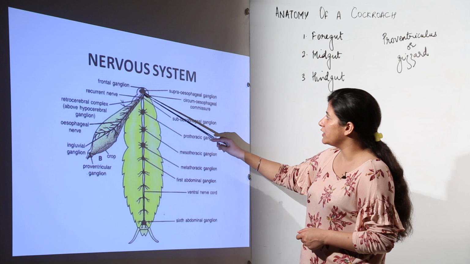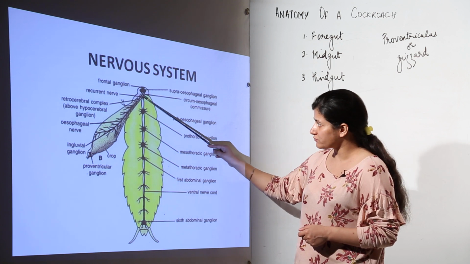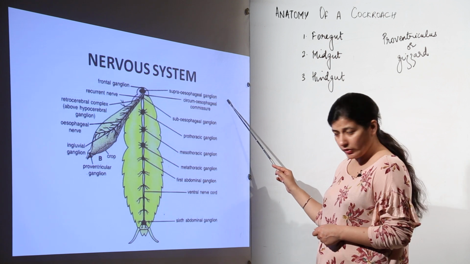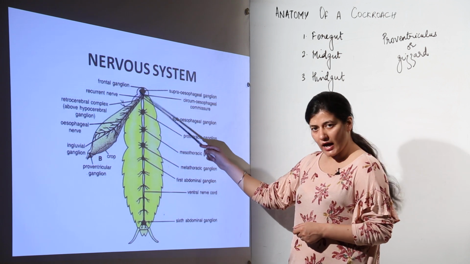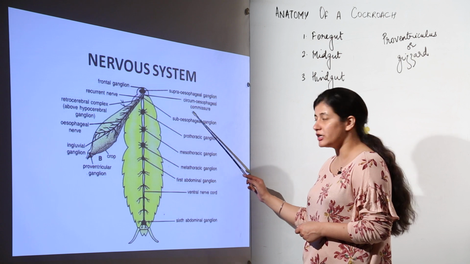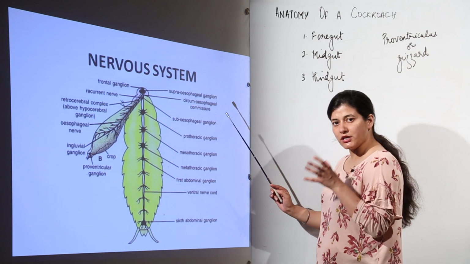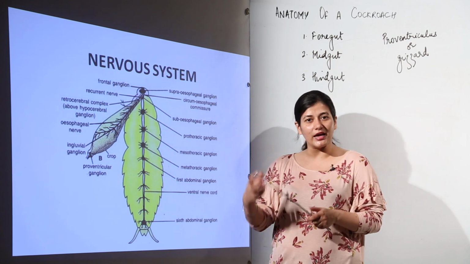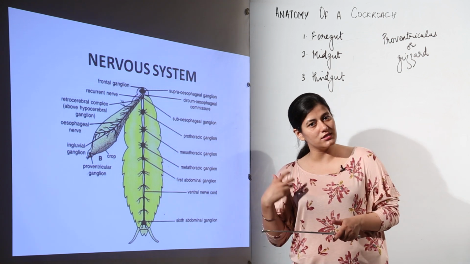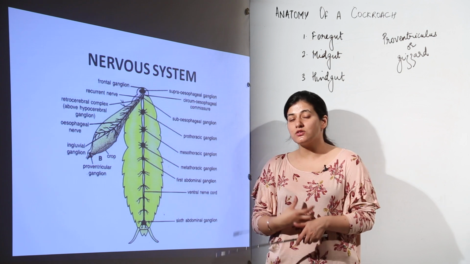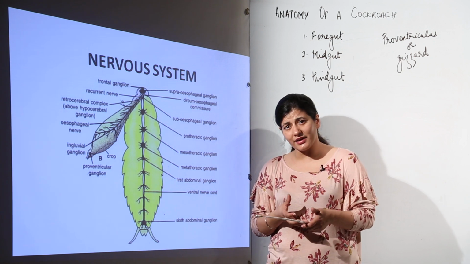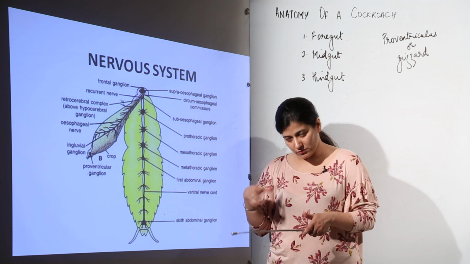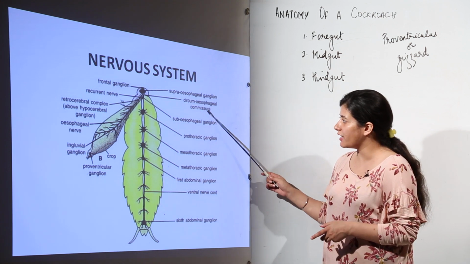So what we see over here is, this is the brain part. Okay, this is the brain part, that is supraesophageal ganglion. Now it connects to the other ganglions by circumesophageal commissures. As I told you, there are longitudinal commissures which are connecting each ganglion to another, because every segment cannot act as different. We have an organ system level of organism over here. This is not cell aggregate plan so that every segment is going to act differently. No, there should be some connection between them, and that is maintained by commissures.